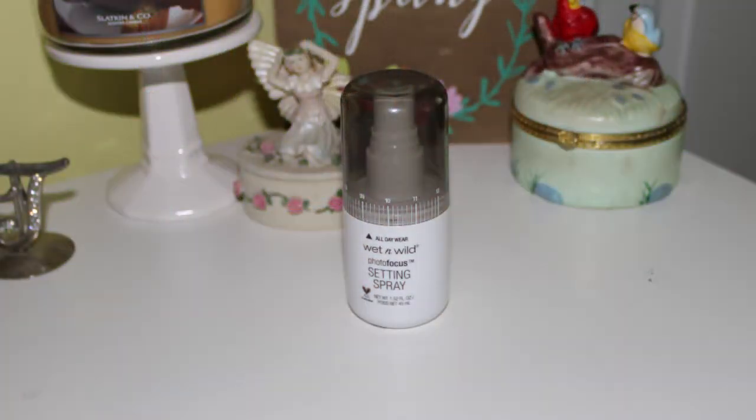So here I am popping on this lip gloss. I absolutely love this gloss. The NYX butter glosses are my favorite glosses, like ever. Not even just from the drugstore, but like ever. Now using my Wet n Wild Photo Focus setting spray, I'm just going ahead and locking all this makeup in and getting rid of any powderiness so that I can head off and start my day.